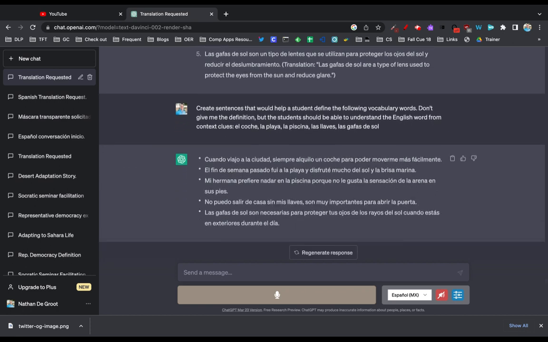All right, so now I have some sentences where they should be able to identify some meaning. If they're able to understand the sentence, then that new vocabulary word, they should have some context to try and decide what it is.